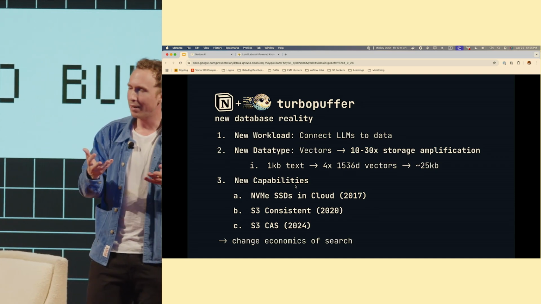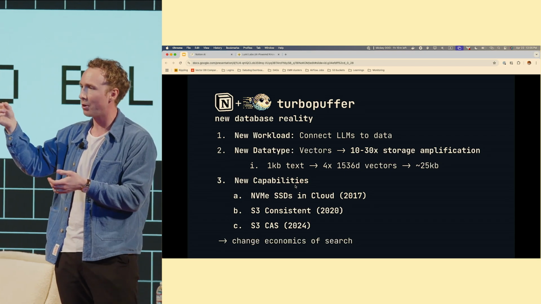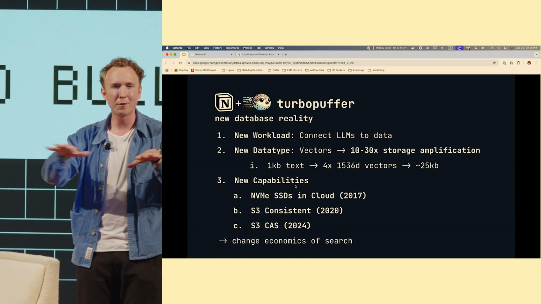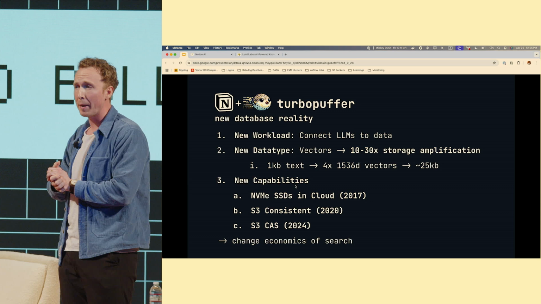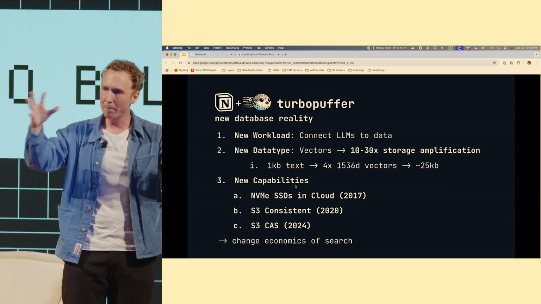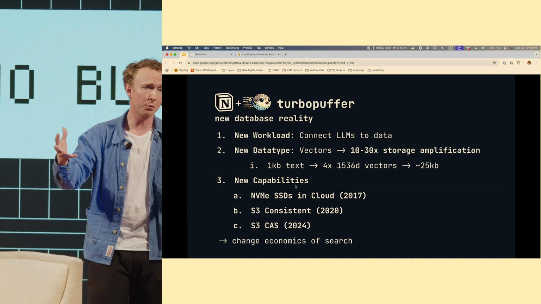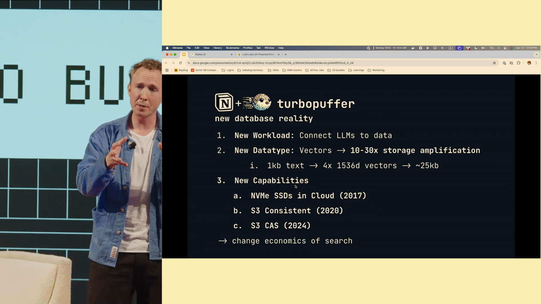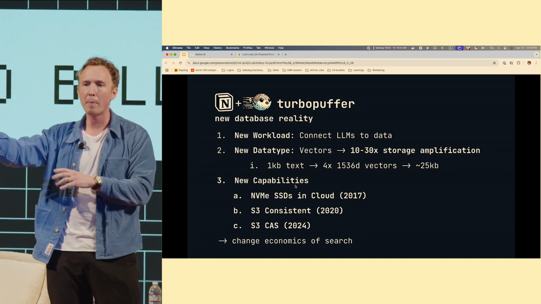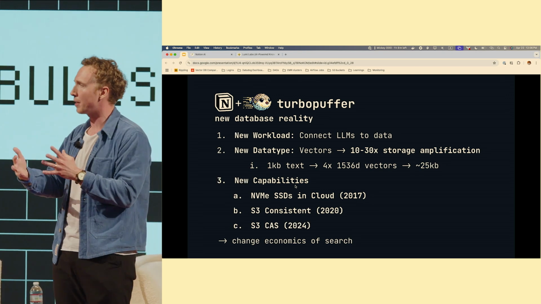The third, and to some degree most important, just in how recent it was, this was only released a couple months ago at reInvent on S3. GCS and Azure had it before that, but you kind of have to design for the lowest common denominator here, is compare and swap. What this means is that in a traditional database built on object storage, you have this big metadata consensus layer to try to contend with multiple writers and consensus across all the files that you're storing on object storage. But with compare and swap, you can put a metadata file there, do a little bit of massaging in memory, and then put it back and make sure that it didn't change in the interim, allowing multiple writers, multiple readers, all these things.